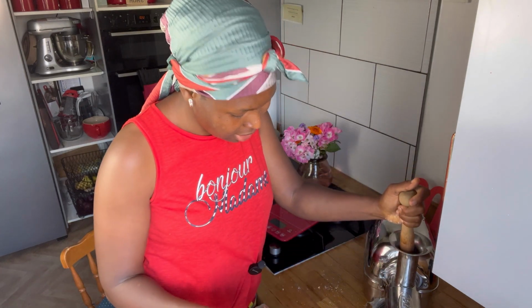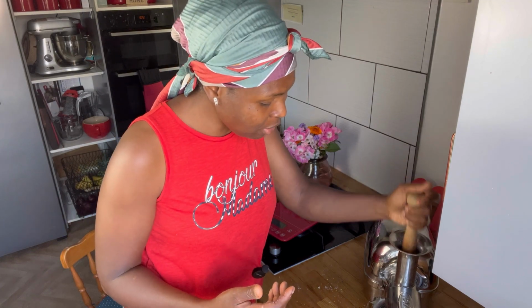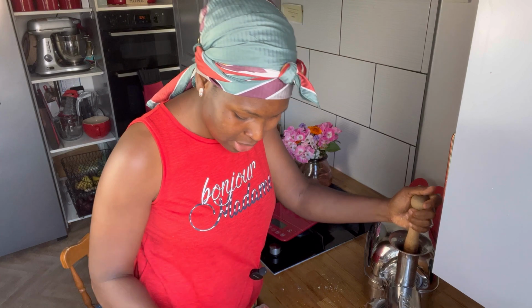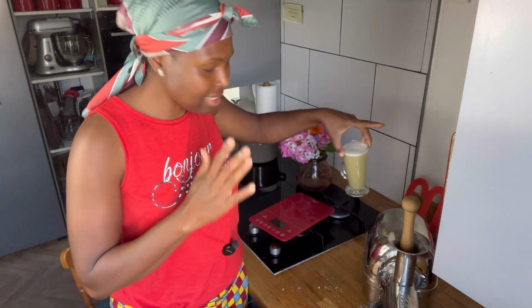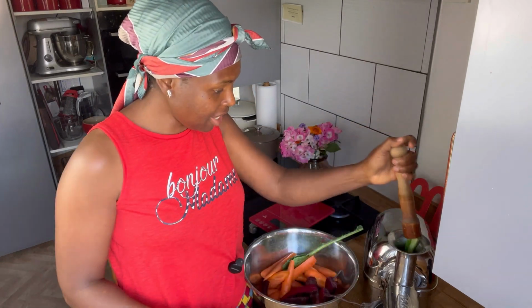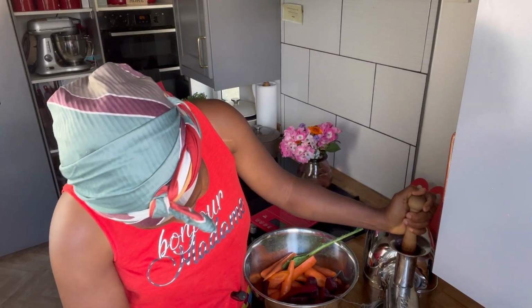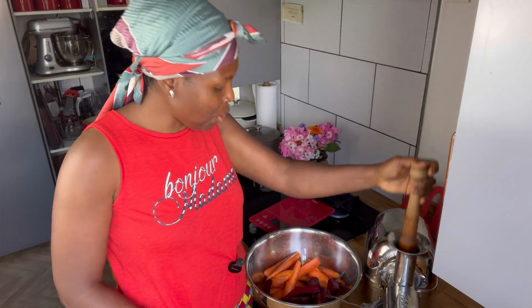So at this stage it still has room in the grooves to take a few more. Now it's stopped and it will keep working hard, but we don't want to do this. We don't want to break our beautiful precious juicer. So I will now add in a kale stalk at this point and see what happens. I'll add in kale and see what happens. Okay, I got my cup, but I'm gonna go ahead now and save this. This is too precious to play around with. Yeah, the kale's going through nicely, so hopefully it might help squeeze it out. Who knows? I think our juicer needs to be opened.